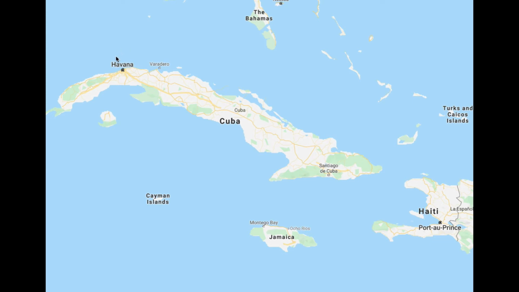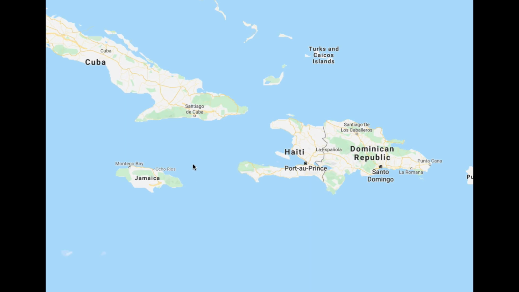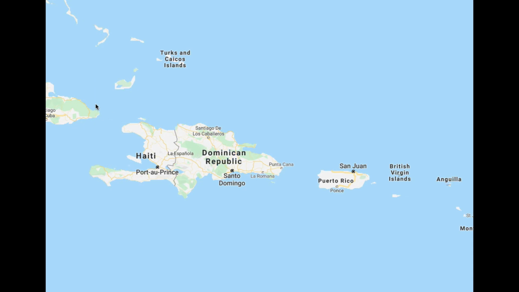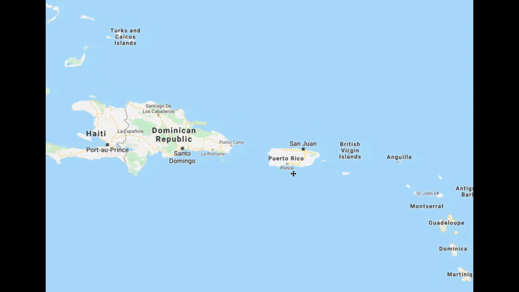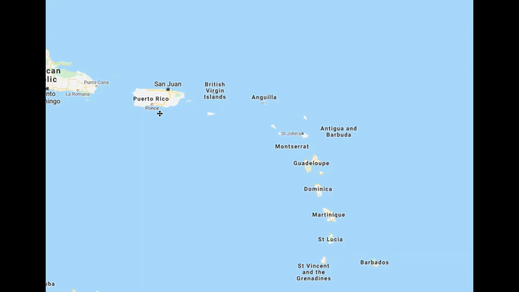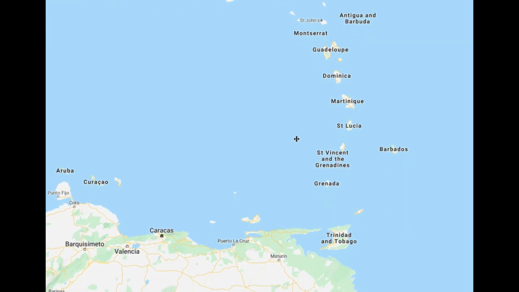And here we have Cuba. Havana is the capital, and Santiago de Cuba is the second city. Now look at Jamaica. What a small country, but still very great and famous for its music, but they don't speak Spanish there. Now many of you didn't know that the Dominican Republic is one island together with Haiti, and it's between Cuba and Puerto Rico. Puerto Rico belongs to the US. It's quite interesting because it's the place where perhaps they speak the most Spanglish. Now all these islands here are not Spanish speaking.